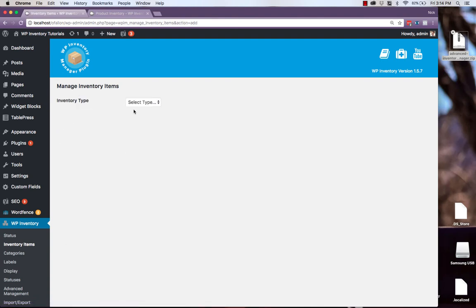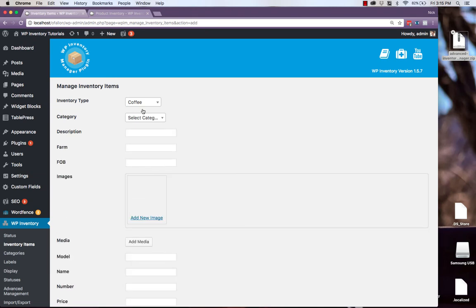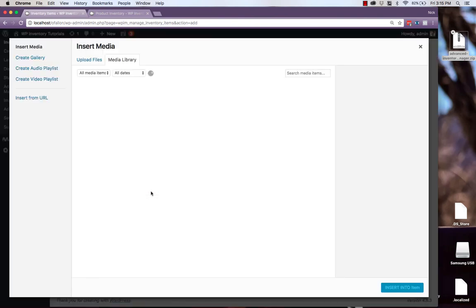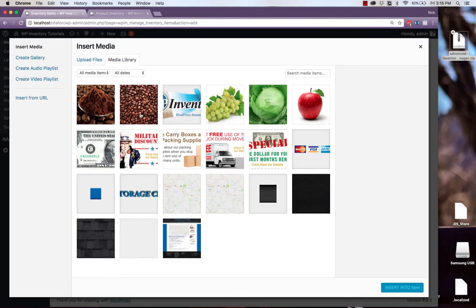And right away, we're prompted to choose our type so that proper attributes can be presented to us to fill out. For this one example, we'll be adding non-ground coffee, but we could easily add another item that is ground coffee.